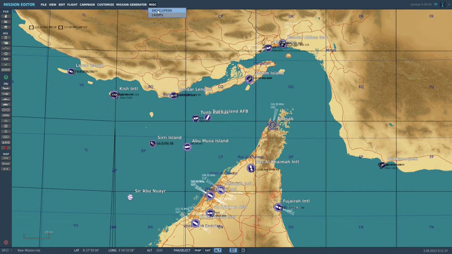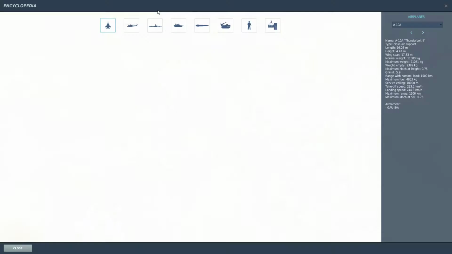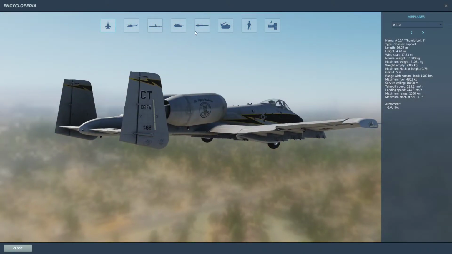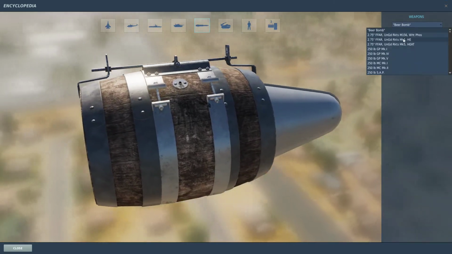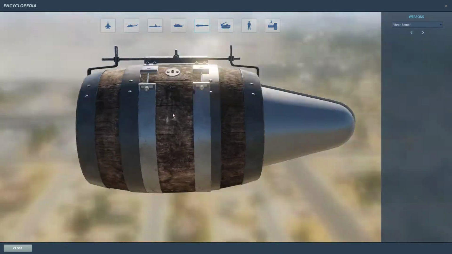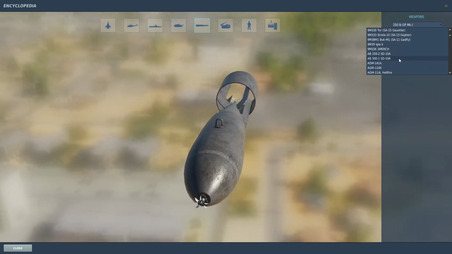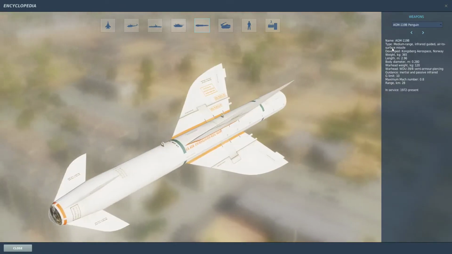The encyclopedia is here. This one can be quite useful if you want to just check out the modules or maybe read a bit about weapons. I particularly like this weapon here a lot. Keep in mind that there is not information on all the weapons, so you need to keep that in mind.